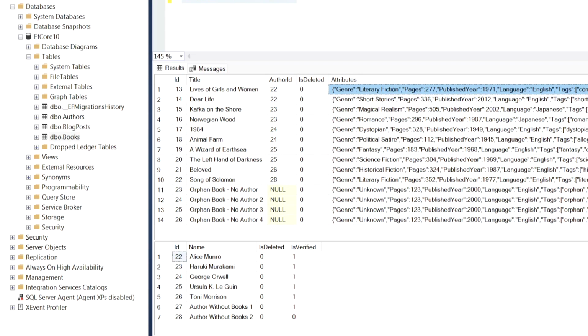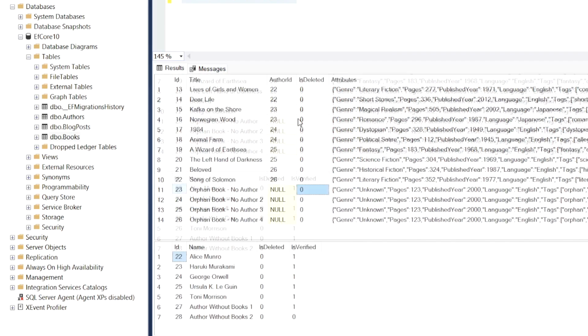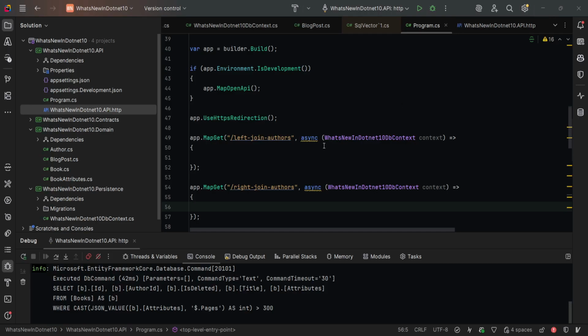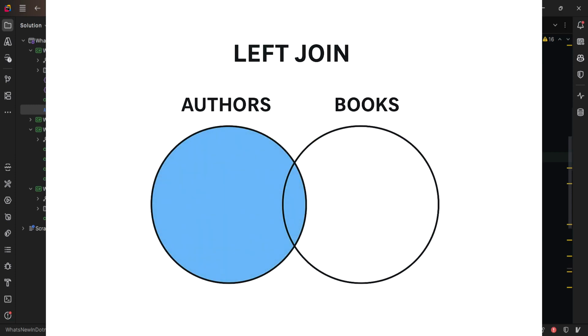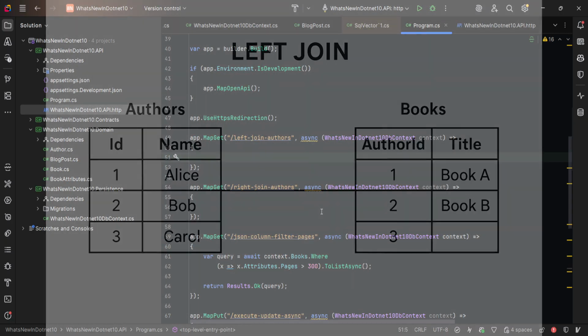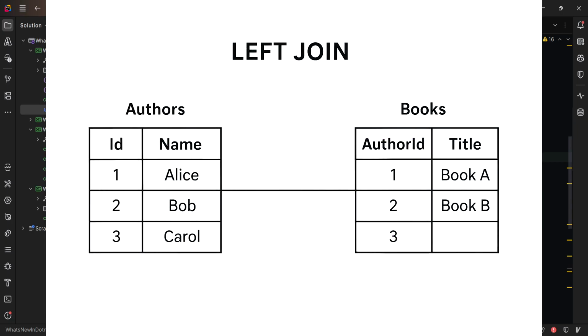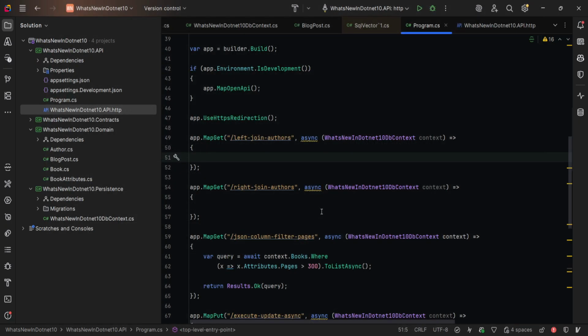So once we have set up the JSON column, now we can move to the LeftJoin and the RightJoin. As you can see on the screen, we have the books and authors tables, and we would like to join those 2 tables based on the author ID. So this ID has to match the author ID as the foreign key that is defined in the books table. Now I will write the following statement. In order to perform the LeftJoin between 2 tables, you need to first define the primary table and then pass the second table as the parameter, after using, of course, the LeftJoin method.